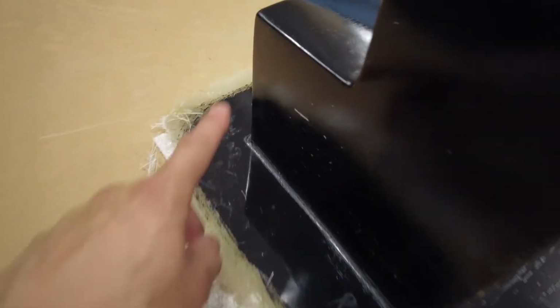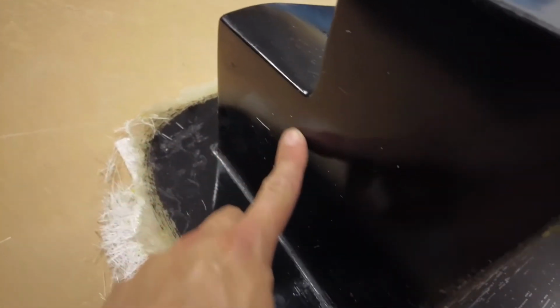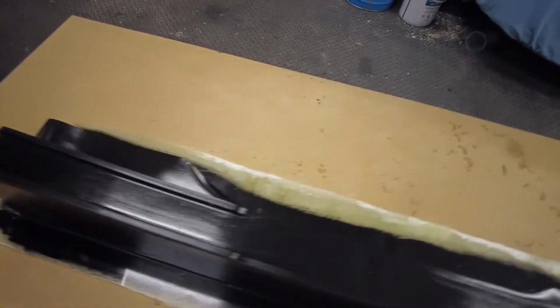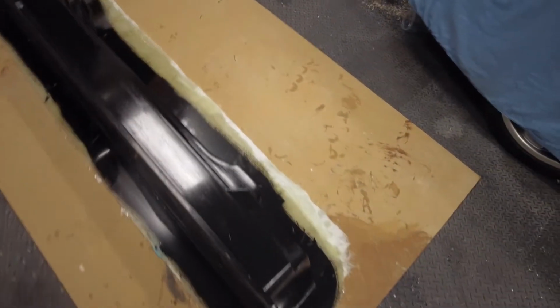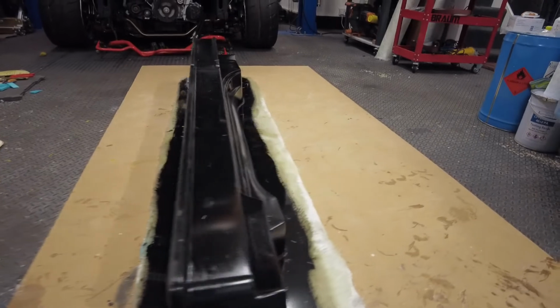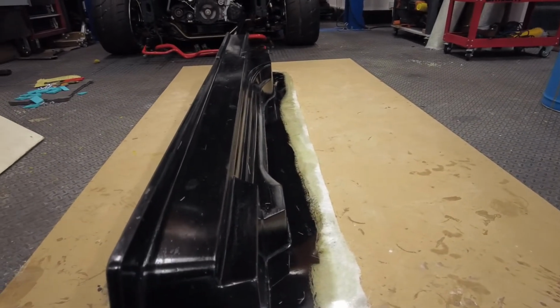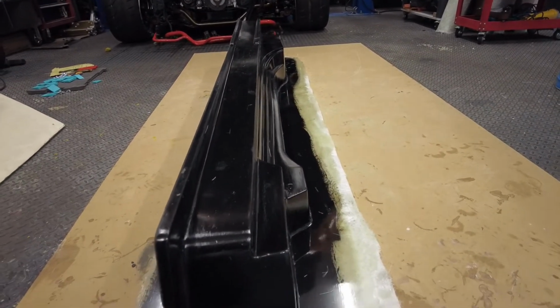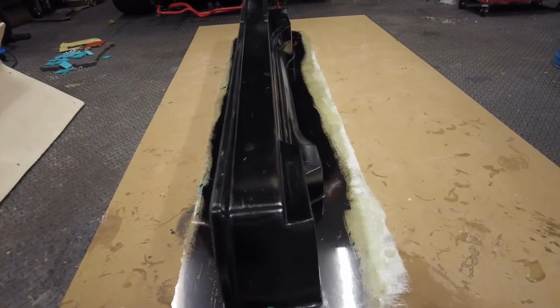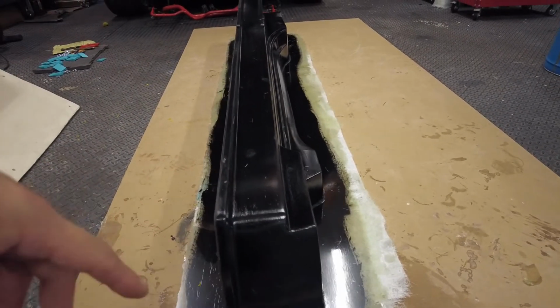So even at the back there it comes down at that level, so there's that good portion right along the bottom, it all gets cut off. But yeah, they seem good, so I'm going to crack on with the next one, and once I've done that I'll go straight on to trimming them up and trying to fit them in the car.